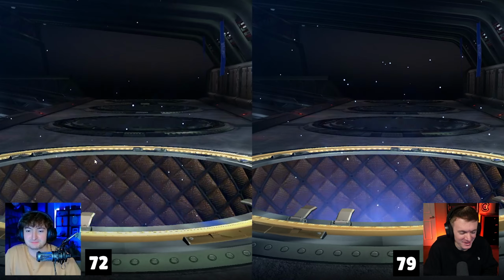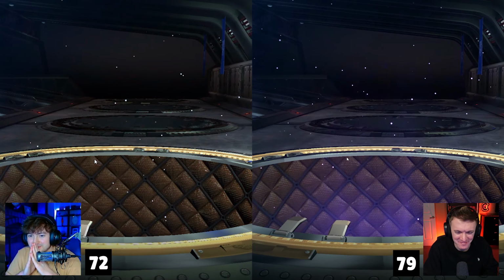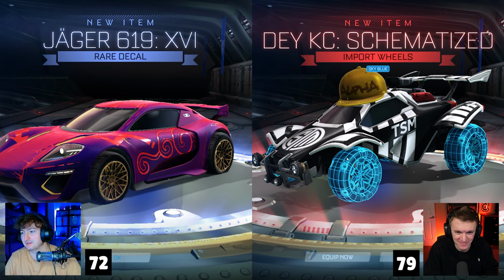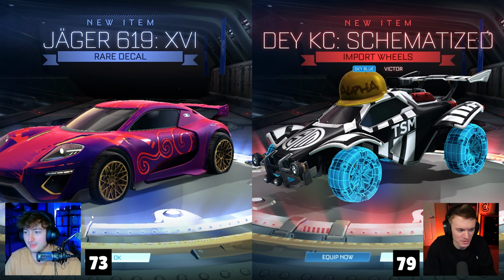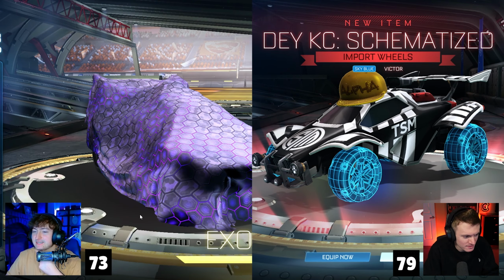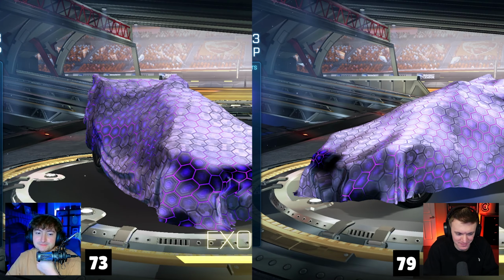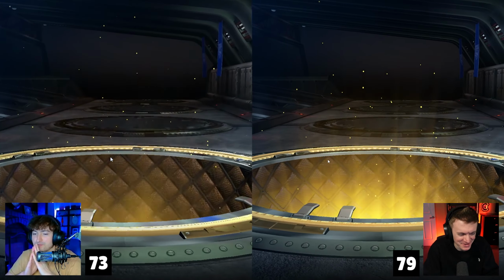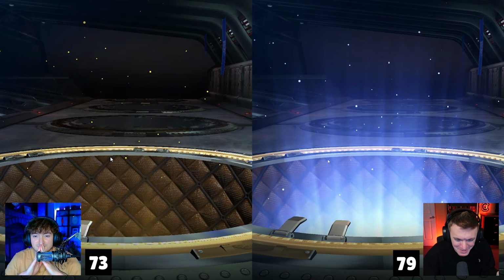3, 2, 1, no points. Ooh, I was gonna say steal, you're lucky. Oh my god, I sold. I sold! I was doing so good. Oh wait, that's a no pointer. Okay, down 0. I need a Titanium White black market right now. 3, 2, 1. Steal! Steal, steal, steal, steal! Gimme, gimme, gimme!